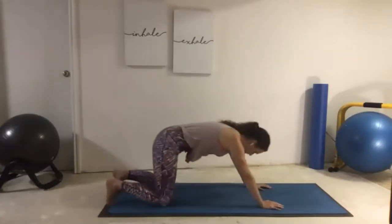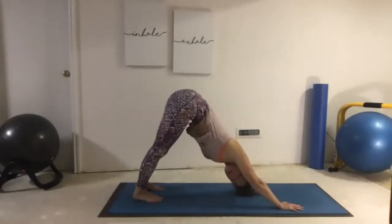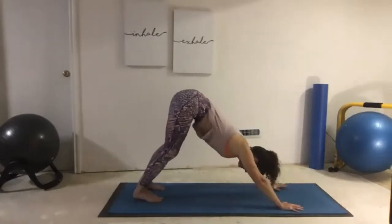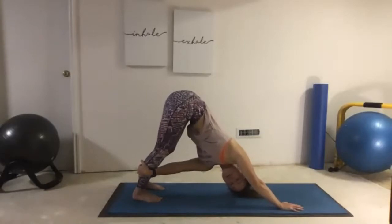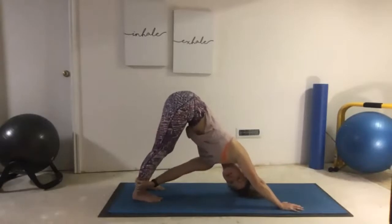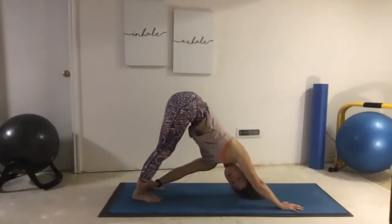Press back in through Down Dog. Remember Child's Pose is always an alternative — feel free to take Child's instead if Down Dog is too much stress on the shoulders today. Otherwise, take that left hand up off the floor, and with your feet grounded, work towards holding on to that right leg wherever it's comfortable — maybe you're just touching the thigh, maybe you're not quite reaching down to the foot yet, and that's okay. Remember there's no competition in yoga and there is no judgment. We listen to our body and we hold the pose that works for us.